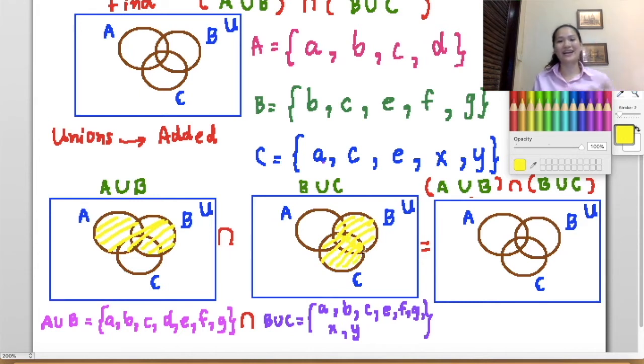Yep. Now next, you want to intersect them. You want to intersect A union B with B union C. That means you see the yellow one that I drew for you. Again, I draw on my graphic board and everything comes up on the screen. So it could be an intersect. That means they have this part and this part. It's going to be like this. That's correct? Yep. Here, and that's it for A union B and B union C.